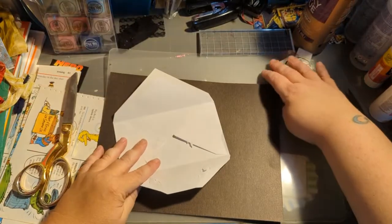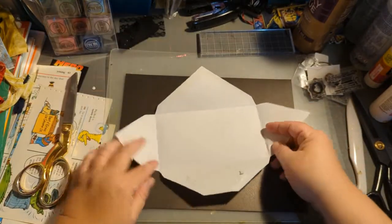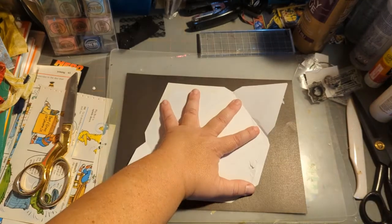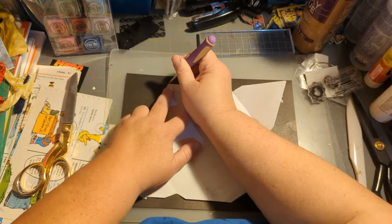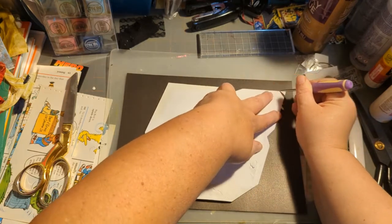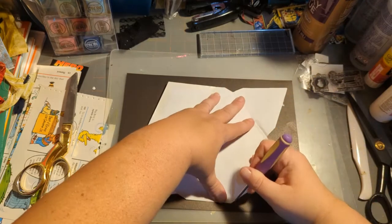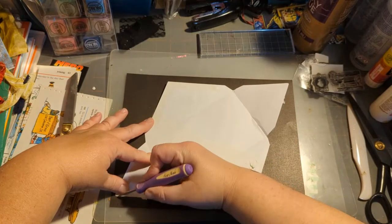So, if you want a heavier envelope, whatever envelope you decide to use, basically you trace it out and then refold it. I'm wondering how I'm going to do this since technically I'm not going to be able to see. I wonder if I scratch it, if that's going to help. You could just use a regular paper envelope like this one that you opened up, that's fine too. I do think making this out of cardstock would be more durable for whatever you're going to put in it. So, just saying on that note.